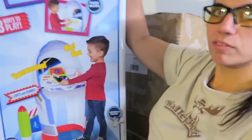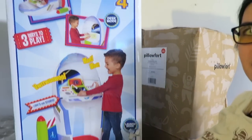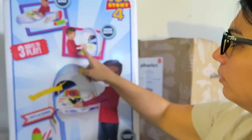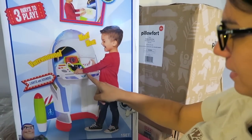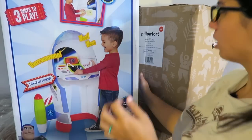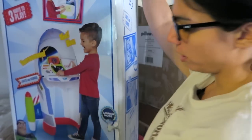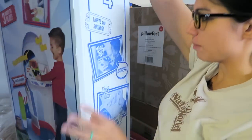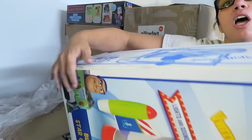This is Toy Story 4 — it's like a Buzz Lightyear star command center. You can sit in it, it's like a little ship. You have a stand desk and a lights and sounds table. That's so cool. It looks like it's still brand new. It might have been opened before, so we might go ahead and open it just to make sure all the pieces are there.